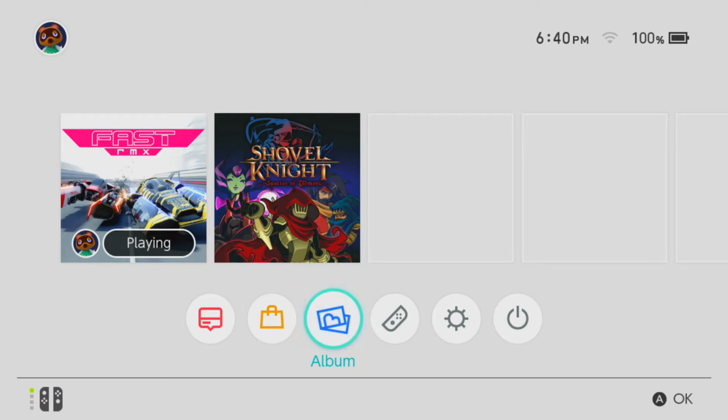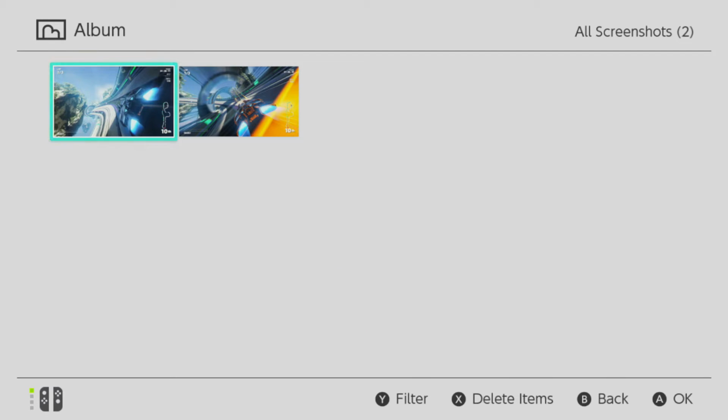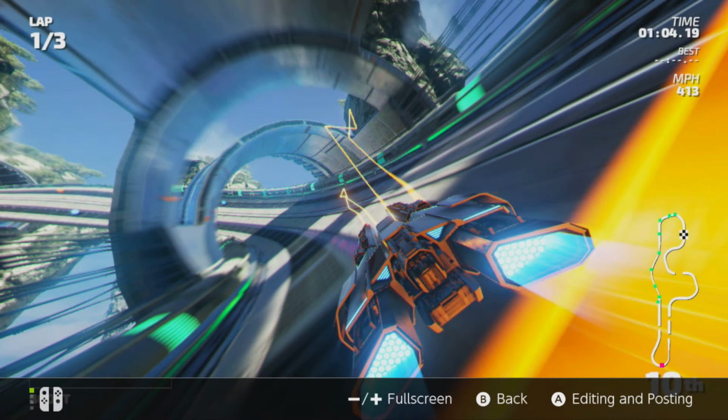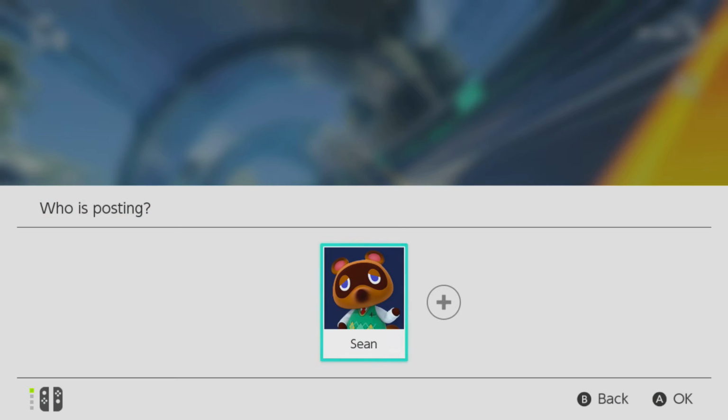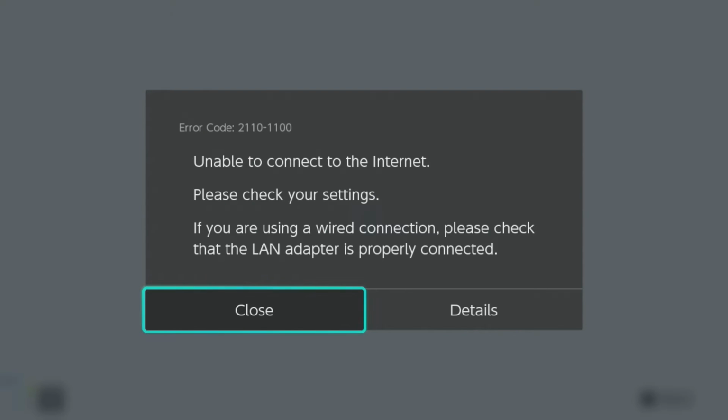You go to albums. Now, this is pretty cool, something a lot of the other operating systems don't have. You can pick your picture here, select it, and it renders. You have it on here. Now you can post, as you can see, editing and posting. You can actually post it to, say, Facebook or whatever. So if you have social networks set up, you could post it to certain websites. Pretty cool. We're going to back out because we don't want to do it right now.